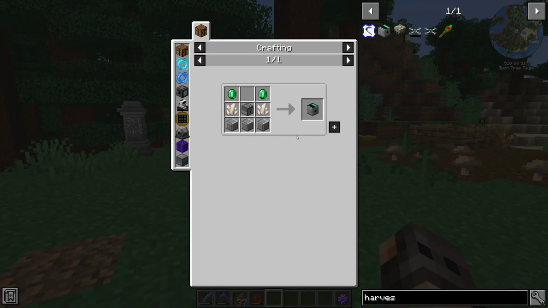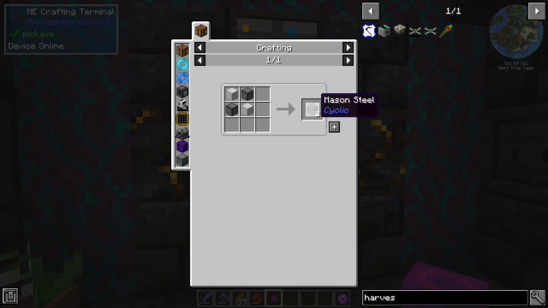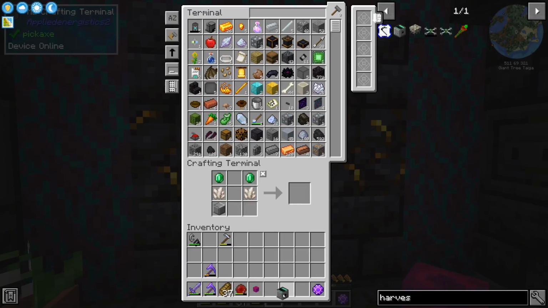I wanted to do something very simple and make a harvester, and look at the recipe. It's crazy. You have to make mason cobblestone, then use 4 of that to make mason stone, and then use iron blocks to make mason iron? Who came up with this recipe? This is so weird. At least it will give you 4, and you need 3. Okay, good. That's a lot of crafting for a harvester.